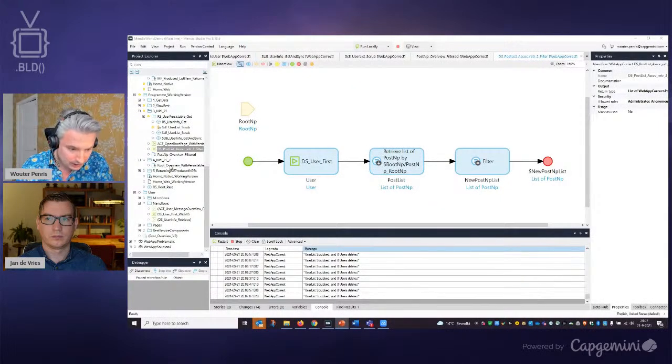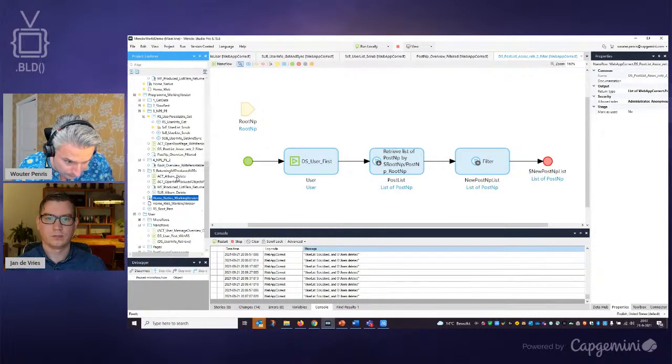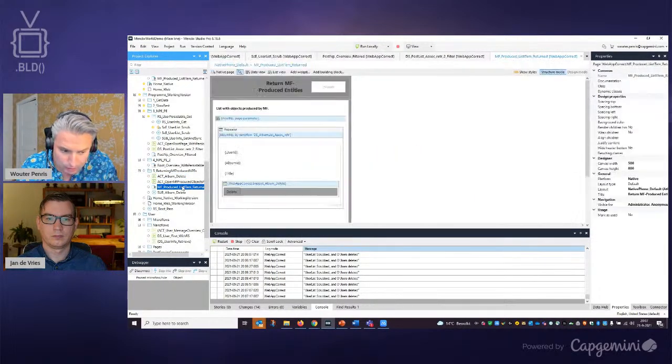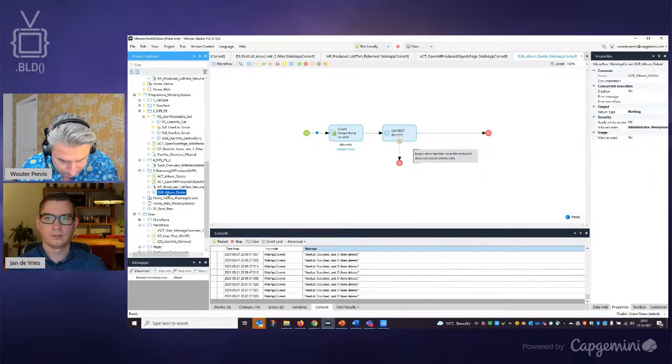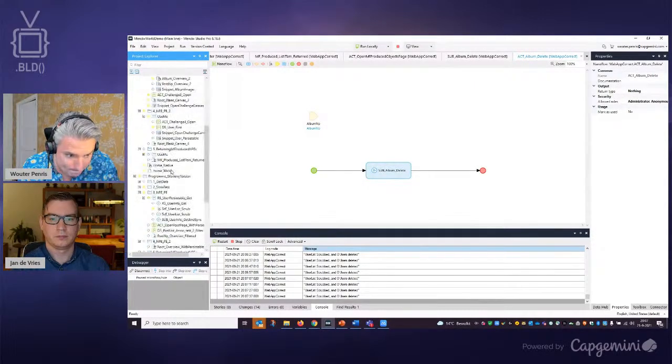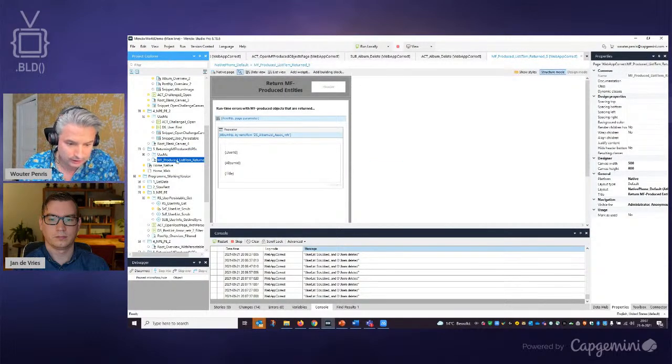So I pre-built a little bit of a page again. It's right here. I should be able to add that page. Let me just find the right one. No, that's not the one I'm looking for. Act album delete. Let's check that one. Is this the working version or the... Ah, here it is. Actually, here's where I wanted to start. So again, it's a similar page.